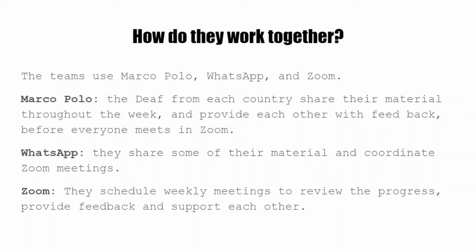One can ask, how do they work together? Thanks to technology, the teams are able to work remotely by using Marco Polo, WhatsApp, and Zoom. They use Marco Polo to share their material throughout the week and to provide feedback to each other. They use WhatsApp to share some of their material and to coordinate Zoom meetings. During these meetings, they review their material, provide feedback, and support each other.